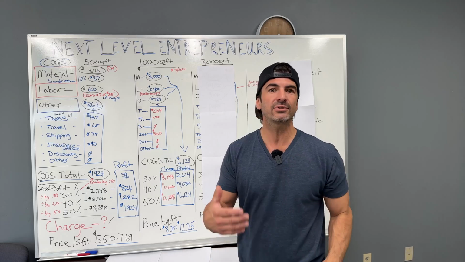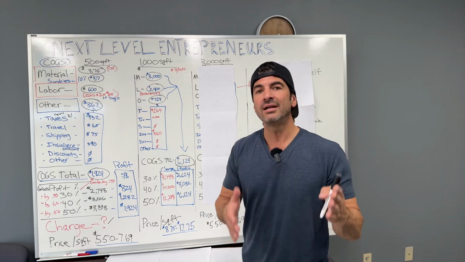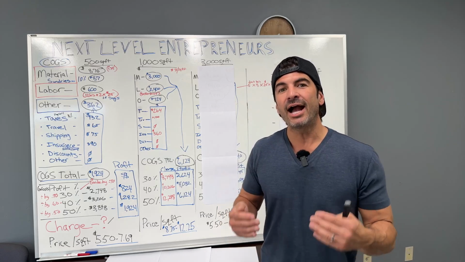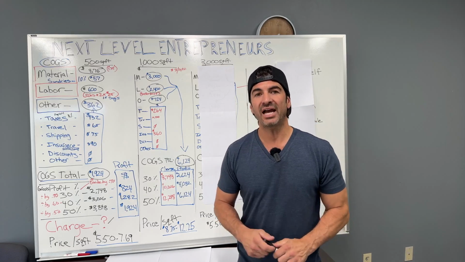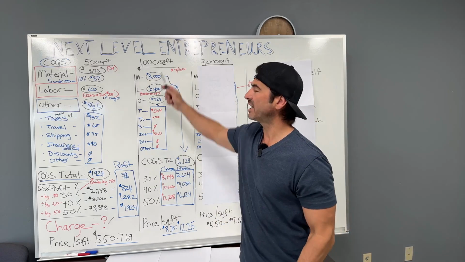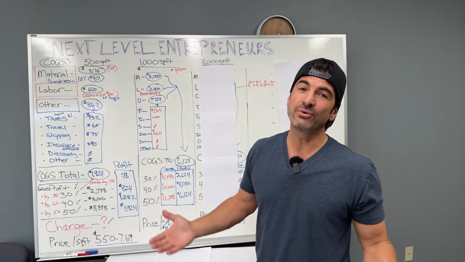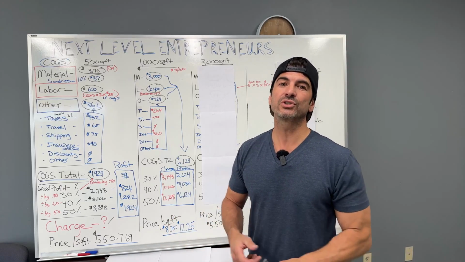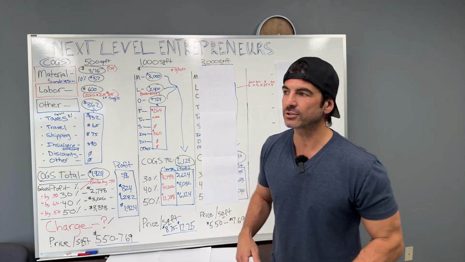You got to spend another day's labor sanding, putting down another coat. Make sure you include that, and that's why when someone asks me how much should you charge for metallic floors on average for 1,000 square feet, you need to be north of $10 at least, and you should be closer to $12 a square foot for metallic floors.